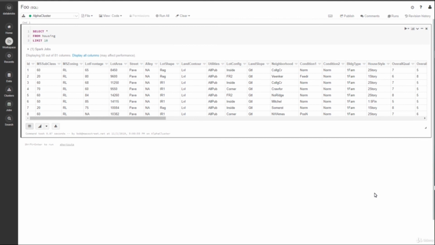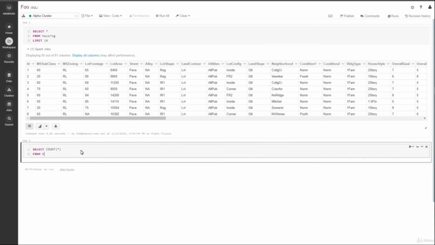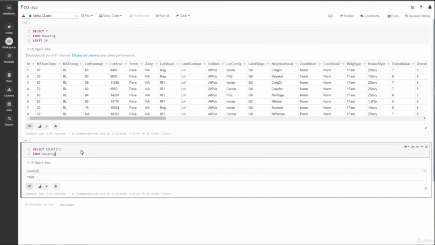How many records do you have? Well, let's find out. To insert a new cell, hit B on your keyboard. Remember how to count records? Now, that took way longer than it would if it were in a database. The funny thing about distributed technology is on smaller data sets, it actually performs worse. But that's fine. This is all just fun and games. You don't need this much horsepower for a little over 1,000 records.